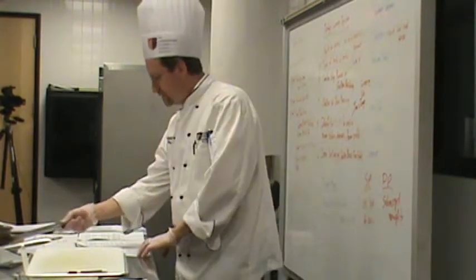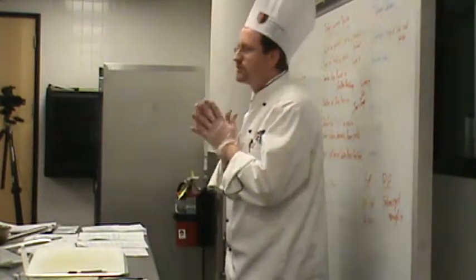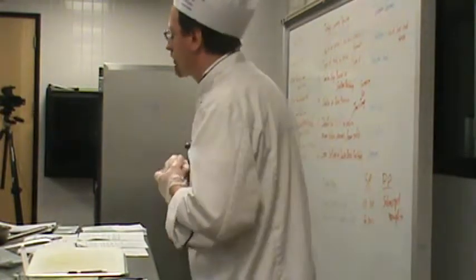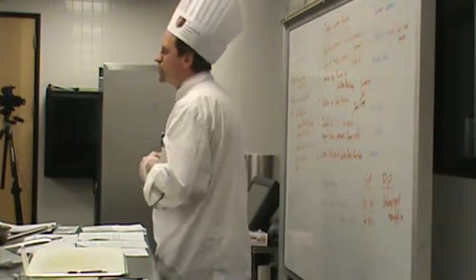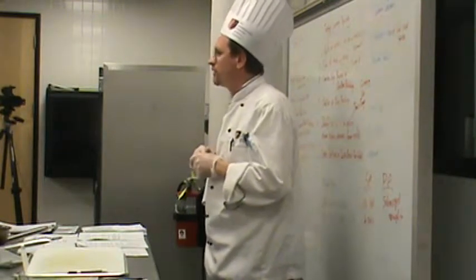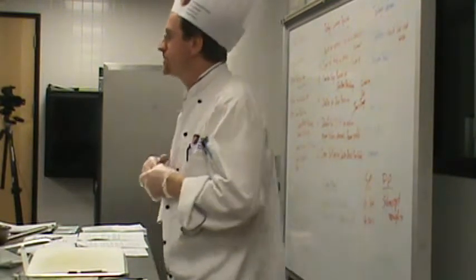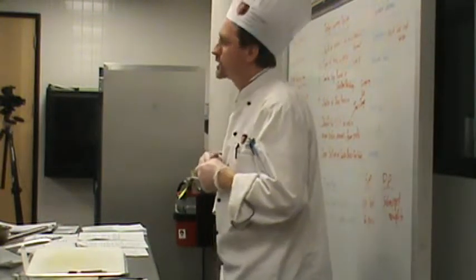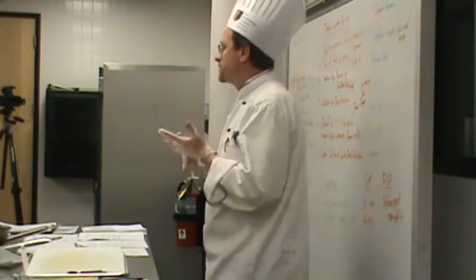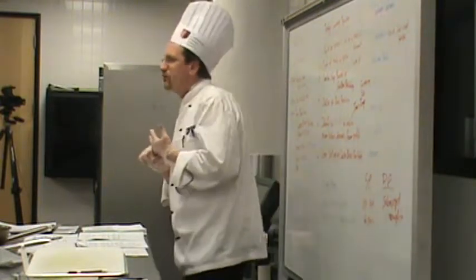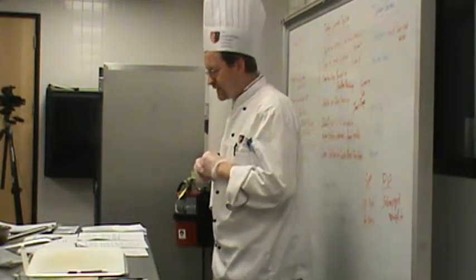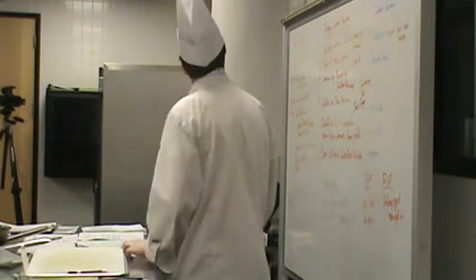Okay? The other reason why we poach foods, real life application, is chefs that have been in the industry that do display work will traditionally use the poaching process to poach some of the foods that they'll be displaying for culinary plate competitions, like a terrine or a chicken breast that they're going to be doing an elegant presentation on. They will use the poaching process because there's no added fat and it really controls the temperature of that cooking process. Okay? We talked about the types of foods.